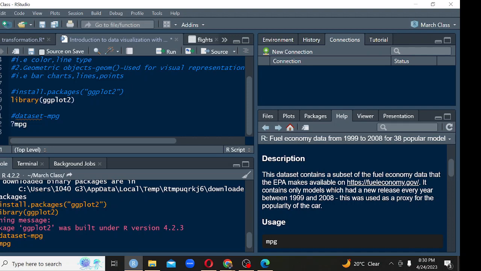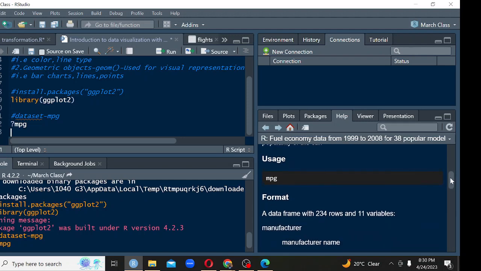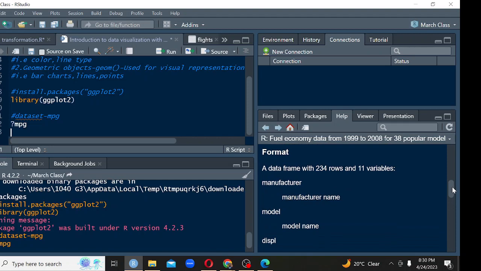It is open source data that anyone is allowed to use. It contains various models of vehicles from 1999 to 2008. Our data has 234 rows and 11 variables.